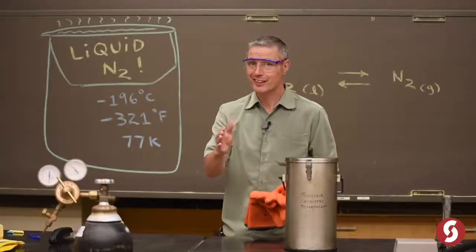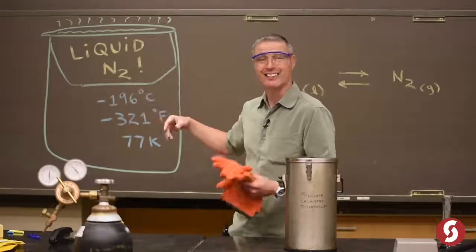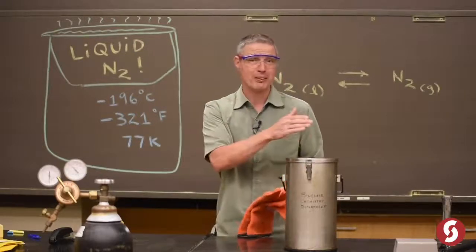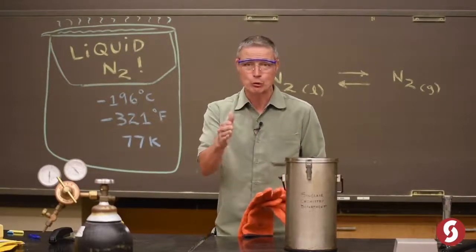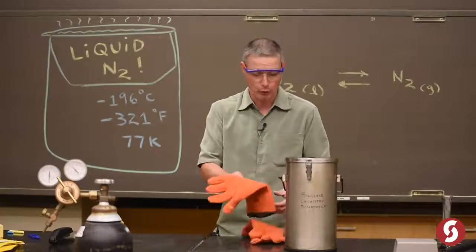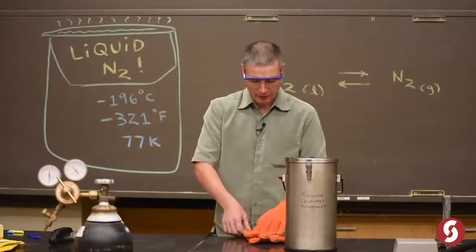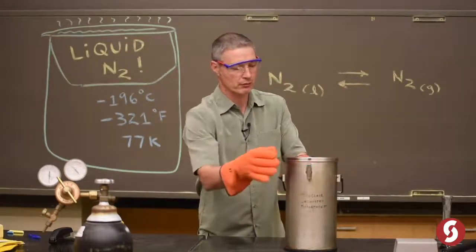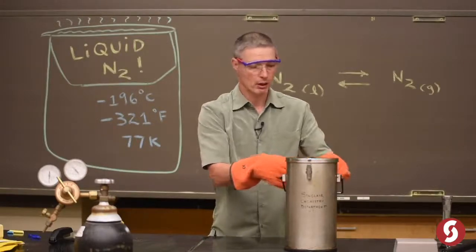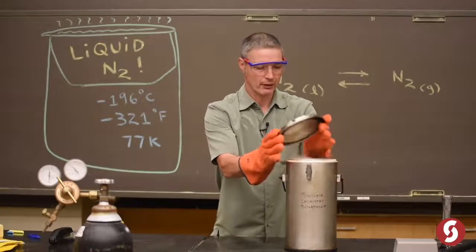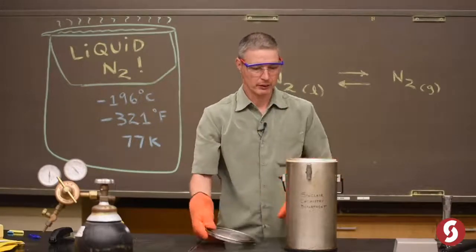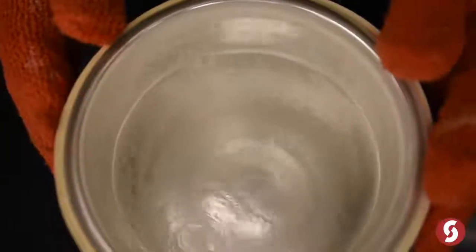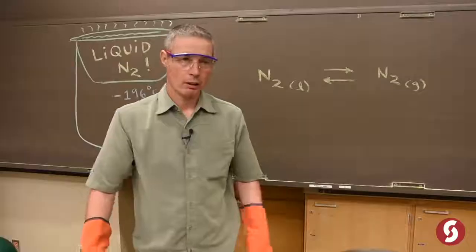This stuff is negative 196 degrees Celsius. Just for some context, the bottom of the temperature scale is minus 273 degrees Celsius, so this is some of the coldest stuff around. This container has a double-walled glass, like a big old thermos except really sturdy. There is some liquid nitrogen - have you take a little peek in there. That's boiling in there. It sits right at its boiling temperature of really really cold.